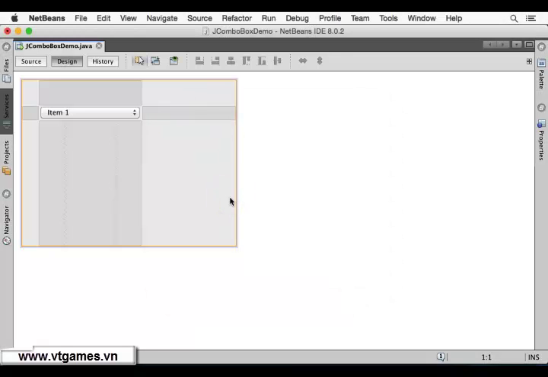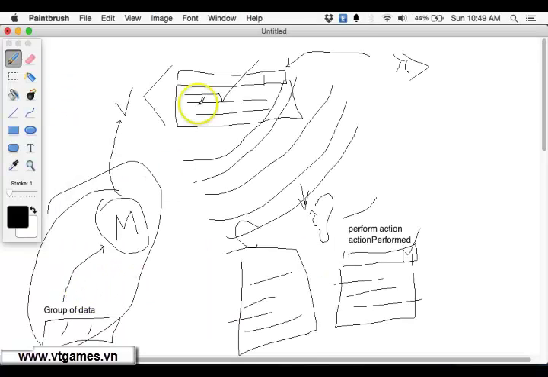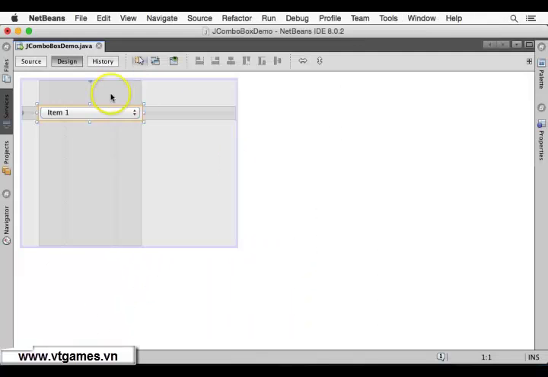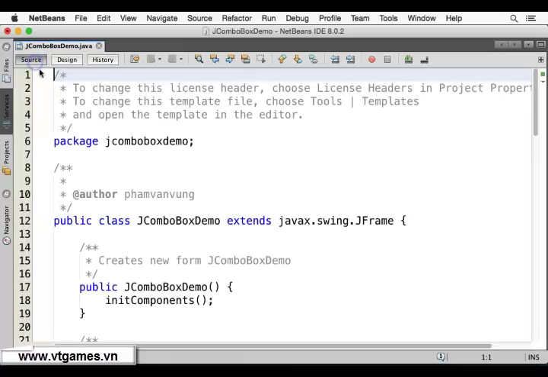Normally for this kind of thing, we need to load the data from the database. Let's say load the classes or the students from the database and display them here. But I'm going to show you how to programmatically populate data into this one. Remember again, MVC architecture. Now we're going to click on source code.